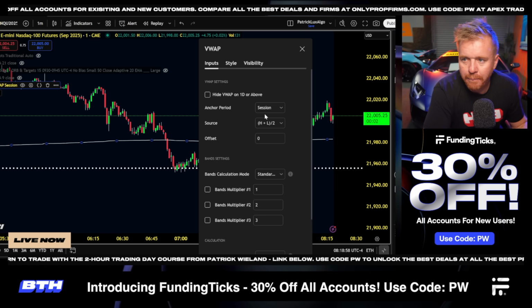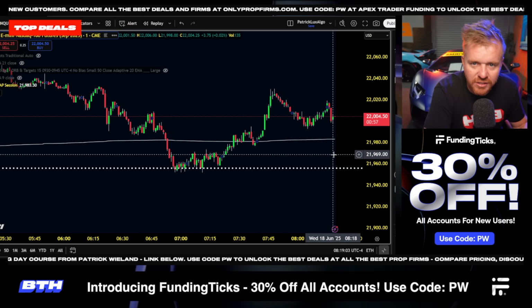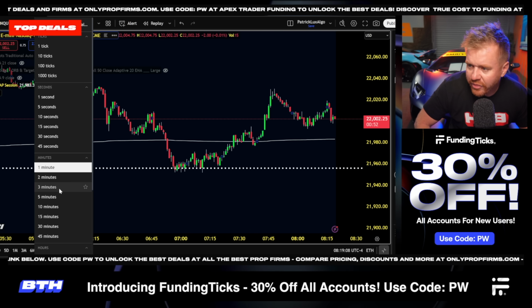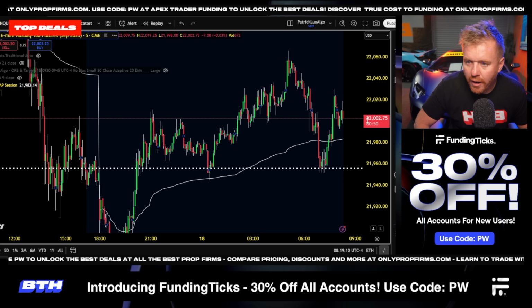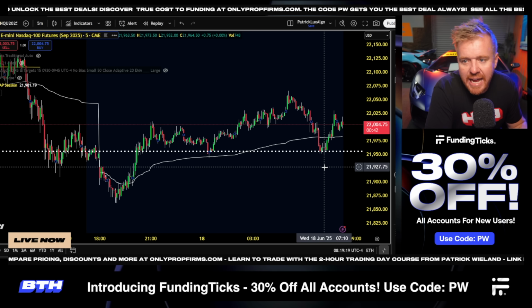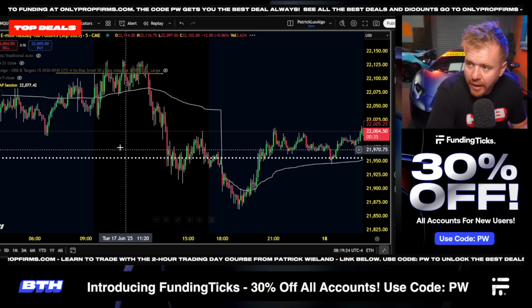Now, I have a rule. If the market's above the VWAP and we're using the VWAP as support, I am looking for longs. I am looking to be with the trend because if we're above the VWAP, I'm thinking that we're bullish, we're trending higher. VWAP is a way for me to stay out of shorts and to focus on looking for longs. If we're below the VWAP, yeah, I'm looking for shorts.